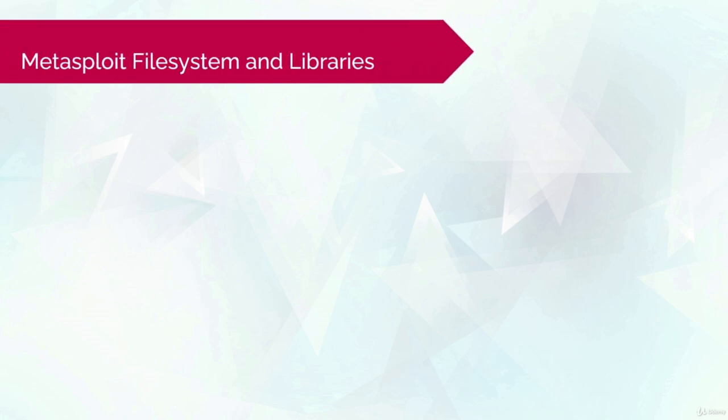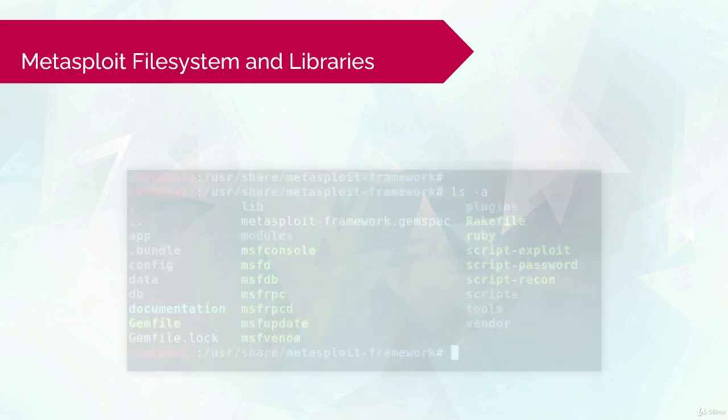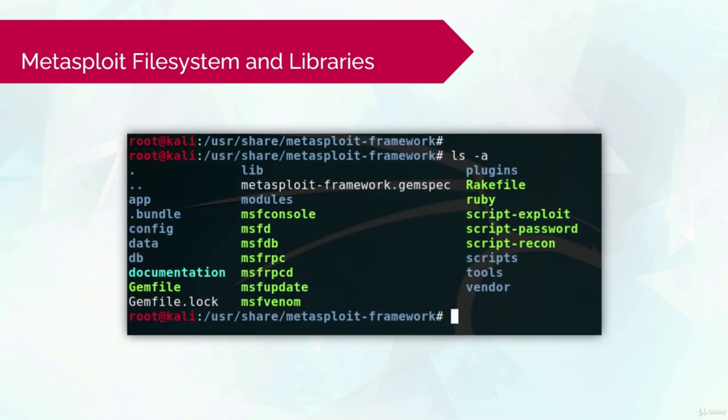So being familiar with the file system of a tool might help you to exploit it a little bit better. So take some time to make yourself familiar with its file system. In order to do that, the best way to learn the structure of Metasploit is to browse through its directory. Metasploit framework is provided in the /usr/share/metasploit-framework directory in Kali Linux, and one could more easily understand the Metasploit architecture by having a look under its hood. So let's examine the file system of Metasploit and see just how the framework is constructed.